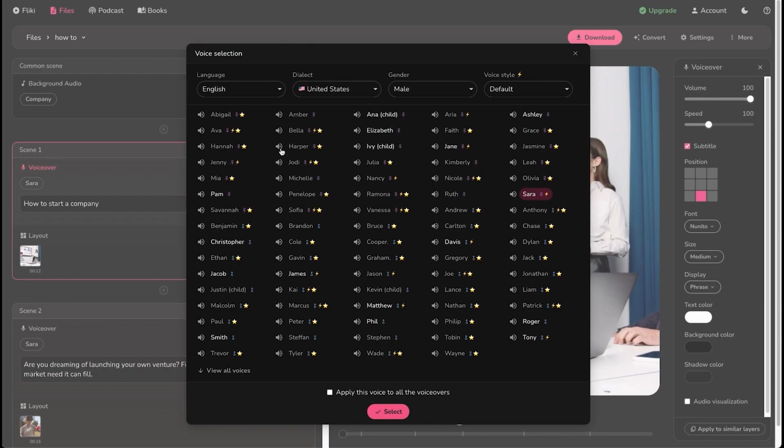We can check out this. Let's see. Fliki helps you create audio and video content. Let's try Christopher. Fliki helps you create audio and video content. Fliki helps you create audio and video content using... Let's go with Jacob, and we can choose apply this voice to all the voiceovers. So you can have different voiceovers in different parts of the video if that's what you want. Maybe for a testimonial type of video, that would be really interesting.